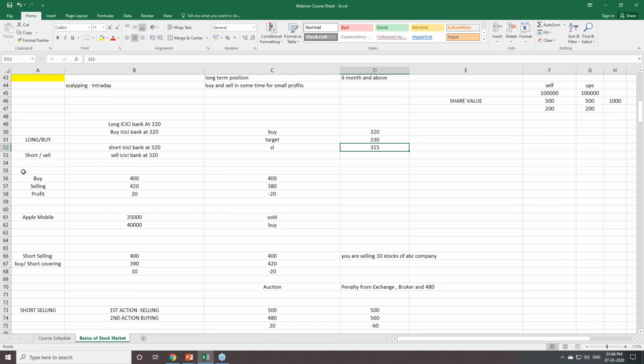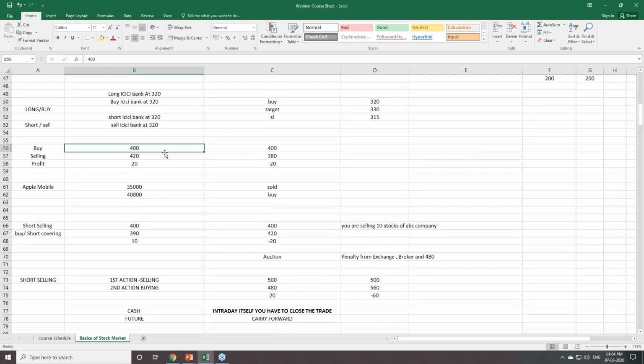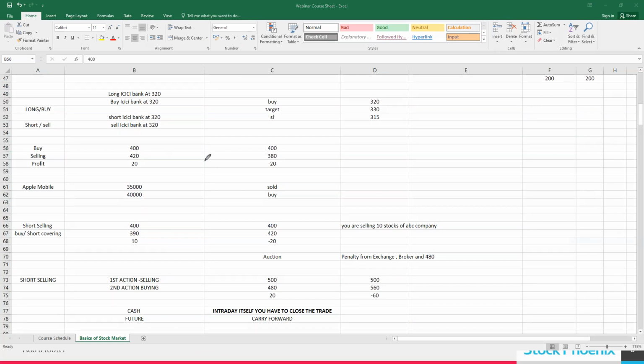Say, for example, when you buy a stock for 400 rupees and you sell it for 420 rupees, you make a profit of 20 rupees, which is very normal, everyone knows. When you buy a share at 400 rupees and sell it for 380 rupees, there is a loss of 20 rupees, everyone knows. It's a very basic example of profit and loss, third or fourth standard maximum, right? It's a very general term, everyone knows this.